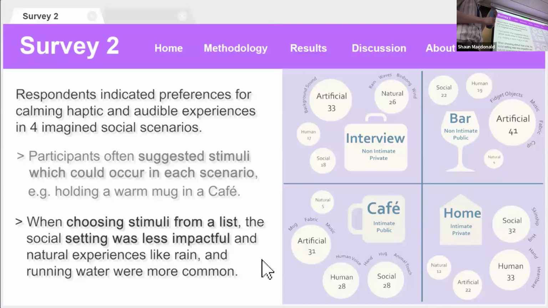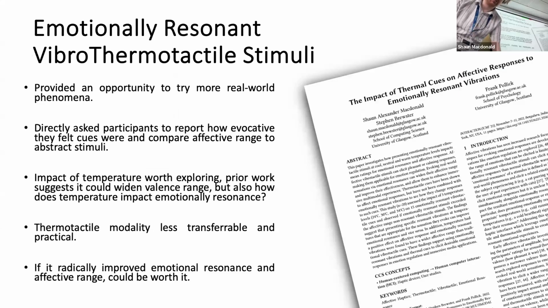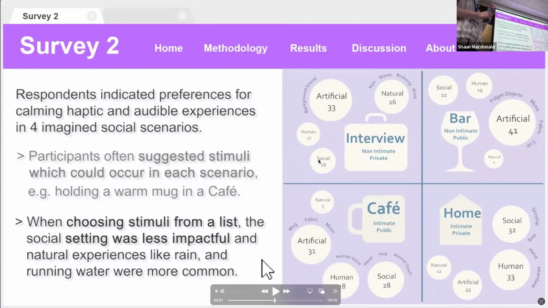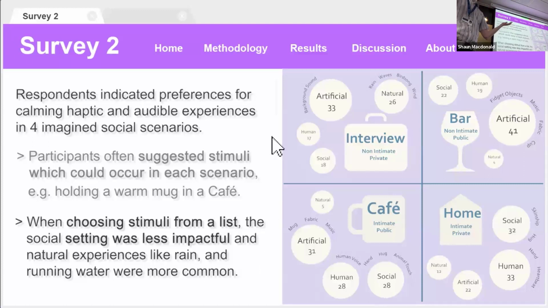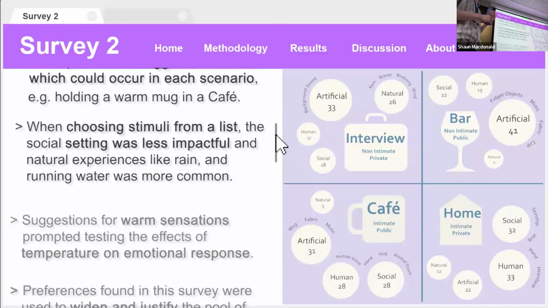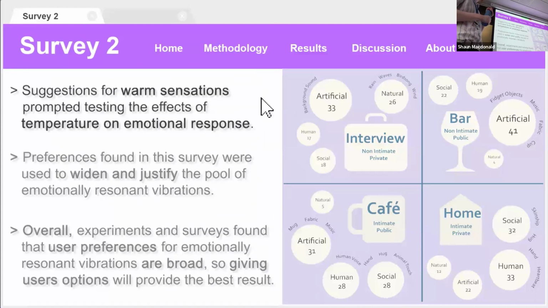And this helped us to basically lay out a bunch of the different possible stimuli that we could try, and actually informed the wider set of stimuli that we explored in the thermotactile study when we went up to 8 to 15. And then from that study, we moved into the third phase, where we took these vibrations that we developed and took some of the mandate and the motivation from socially anxious users, and we tried to move it towards the next step. You can see here discussing more about this. There were suggestions for warm sensations, which also helped to prompt some of our exploration of temperature as well. And as I said, we used it to widen the pool.